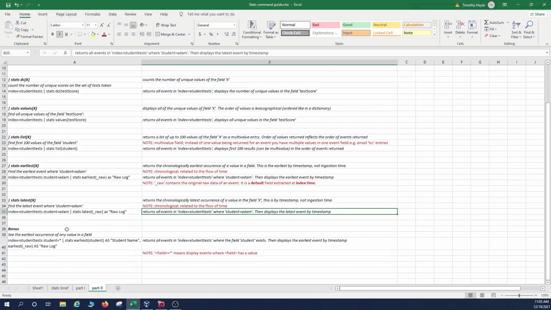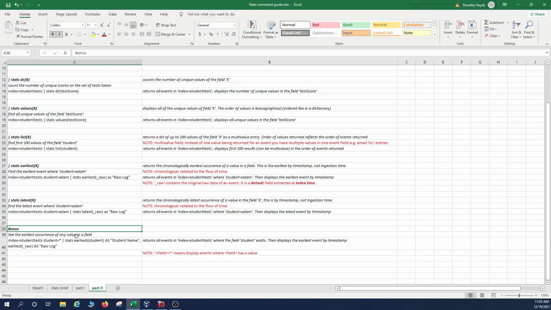Okay, what else do we have? All right, a little bonus here. We want to see the earliest occurrence of any value in a given field. So we're going to do this search, and this will return all events in the student tests index where the field student exists, and then it displays the earliest event by timestamp.